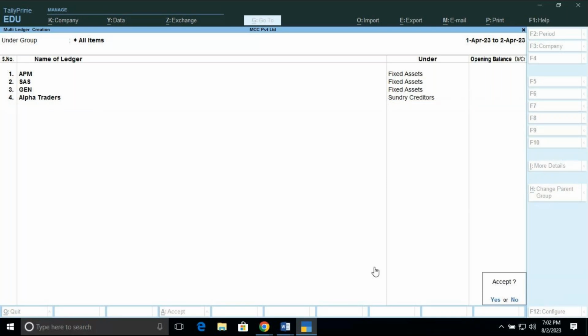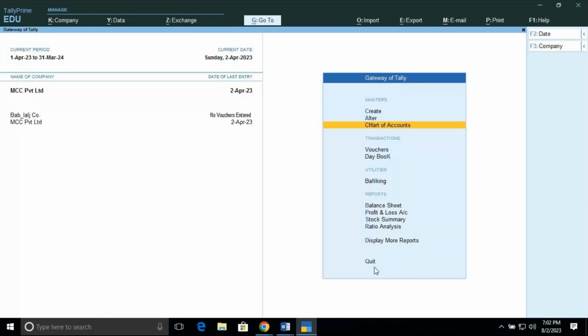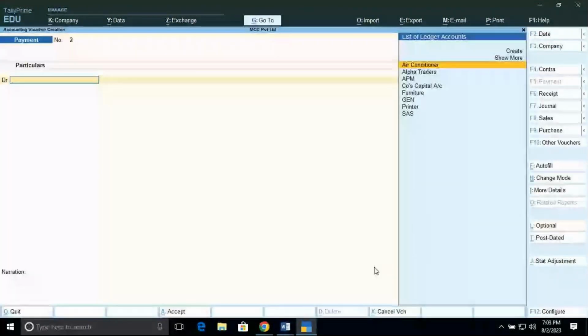Okay. So now, what is the next step? What should you do? Select the correct voucher and record. Correct. So the moment I say record, you have to come to transactions, voucher. Enter. So you have to record. Which voucher are you going to select? Payment voucher. Okay. Your friend said payment voucher. I'll go with payment voucher.